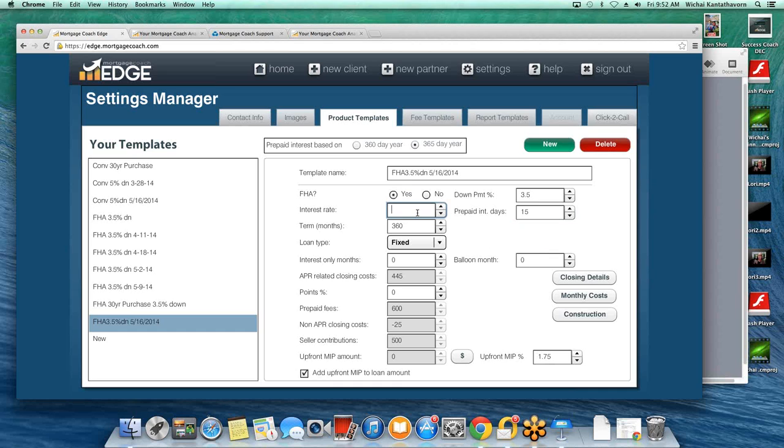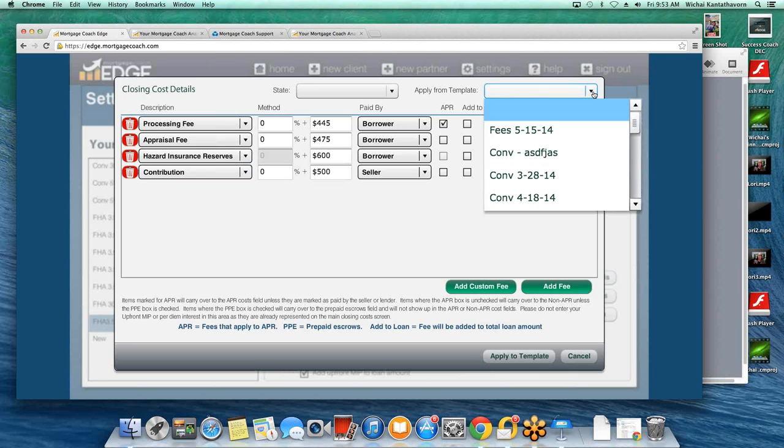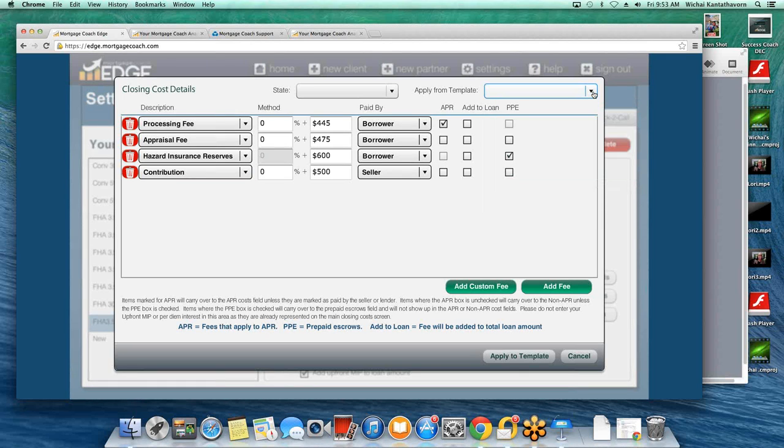Even if you left it in, you can always override that figure if you need to. Term I'm leaving, and then if you notice at the base, your upfront MI is already defaulted. You'll see the fields in gray that defaulted for fees. So let's go into the closing cost details. You can combine those fee templates with your product template if you like. So you have the option to do that here.